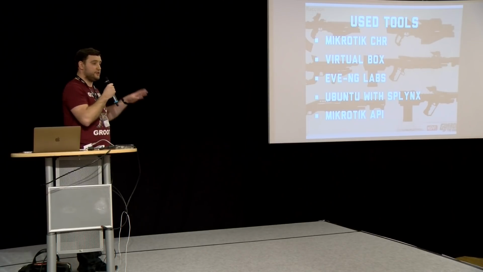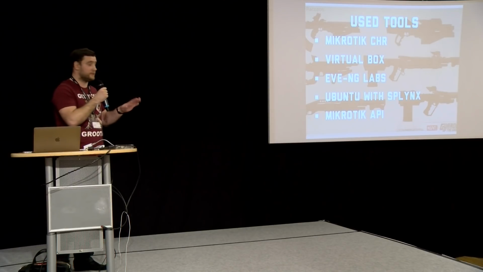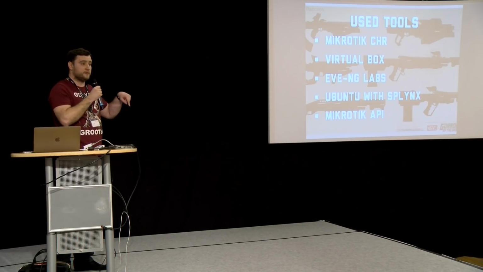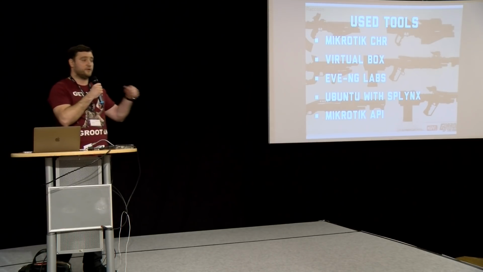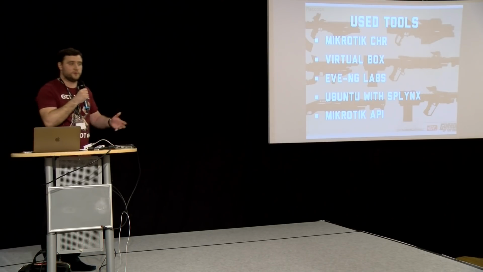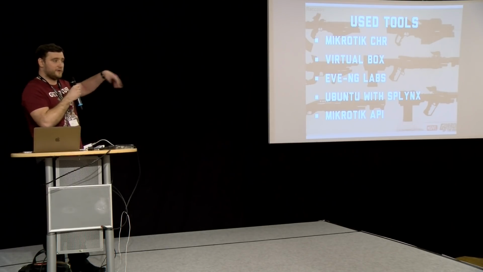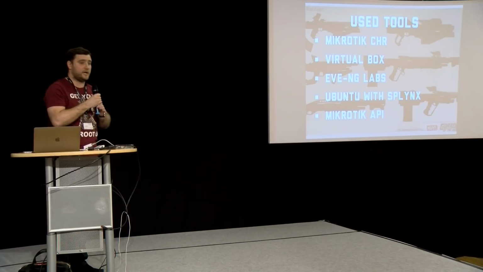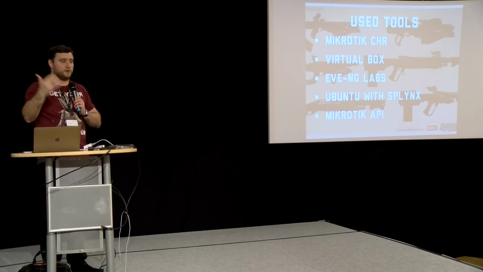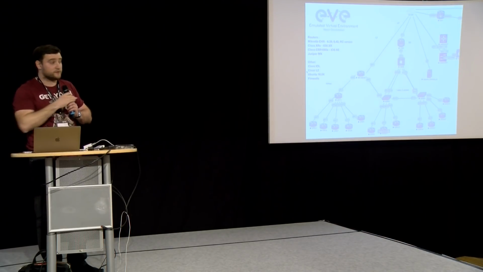Now it's called EVE-NG. I'm pretty sure that you know GNS3. Every networking person knows it. This is a much better platform where you can run different vendors and different equipment, and especially you can run MikroTik there and test all your configurations before you put them into production. And I run Ubuntu with my software to create some queues, and I use the MikroTik API for creating the queues in this example, but we'll talk about how to create these queues in a central way, in an automatic way. Okay, so this is the EVE-NG example.